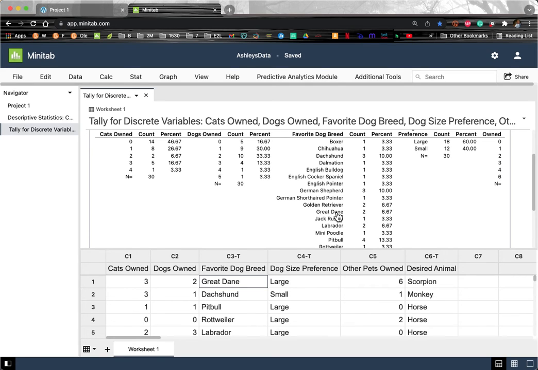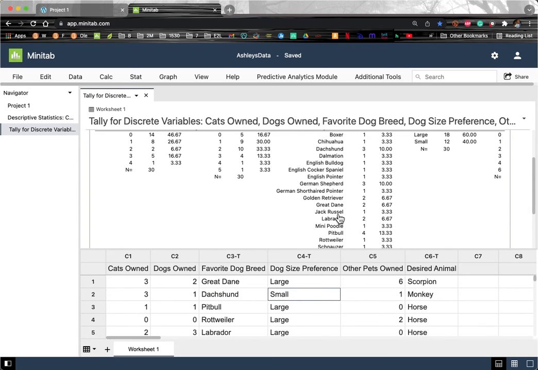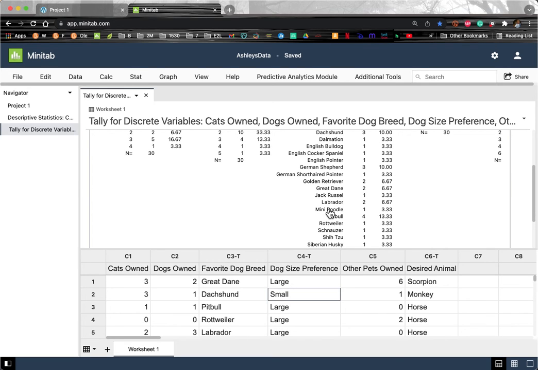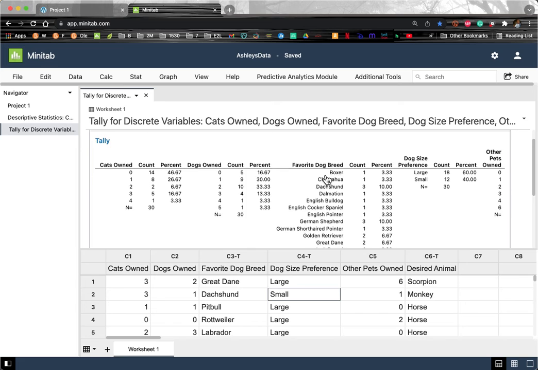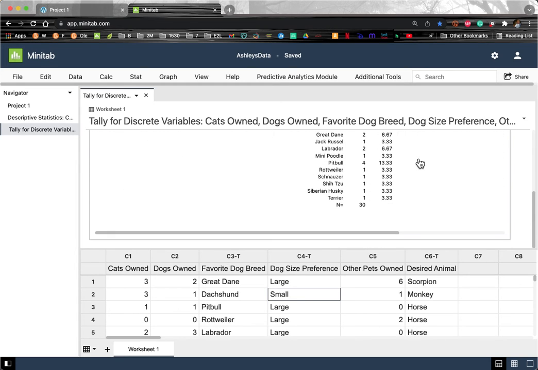So go through the list and make sure you don't have any that appear twice, because even if it has an extra space, it would have messed that up and it would have had 2 rows with Great Danes. It's okay to have 2 values of Great Danes, of course, but not 2 rows that have Great Danes. So for every categorical one here, large and small.